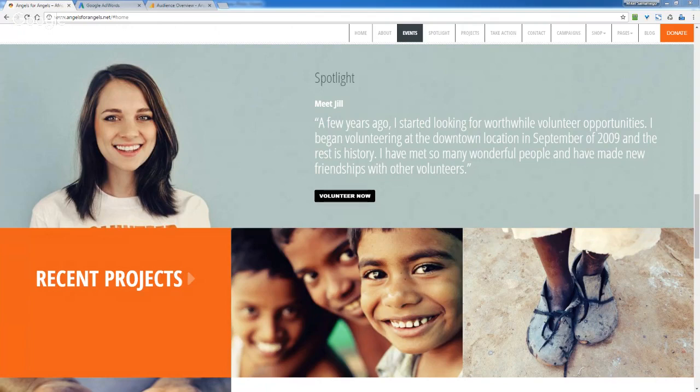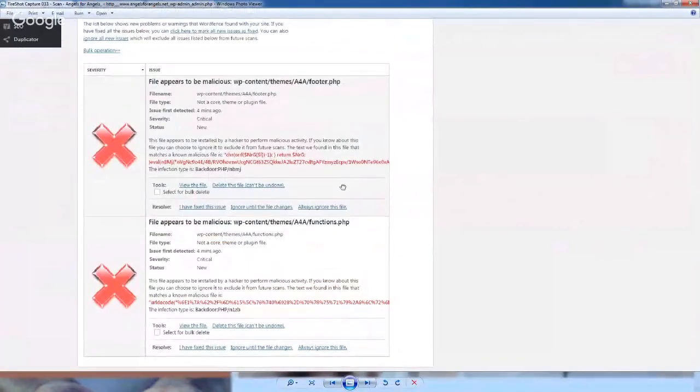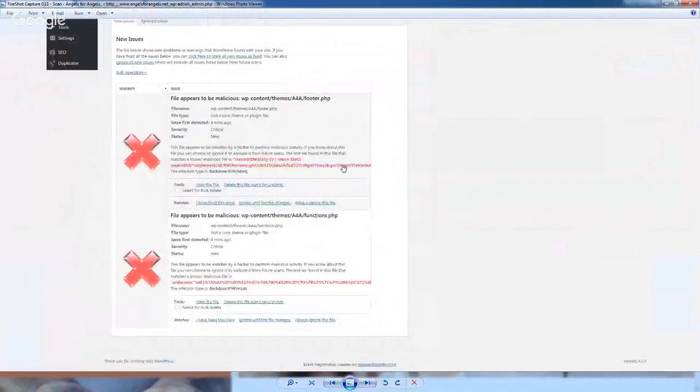So here are some screenshots of what it looks like if your website gets hacked. This is a plugin called WordFence, and basically you just install it, and you can scan the website, and it'll tell you all these problems. Sometimes you can just click repair the files or delete the file that's not supposed to be there. But other times the files in the website that are necessary for it to run can get infected. And when this happens, it becomes quite a bit more difficult to fix the problem. So having a backup would really help. And David, why don't you go ahead and expand on that a little bit?